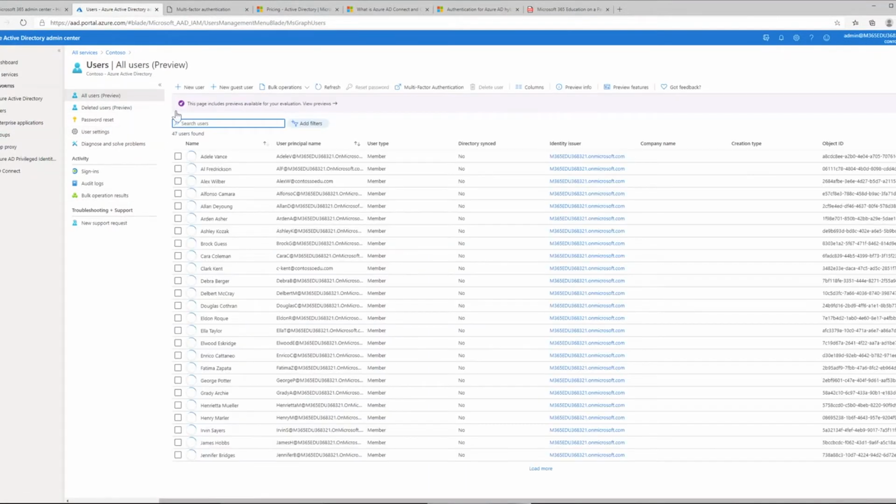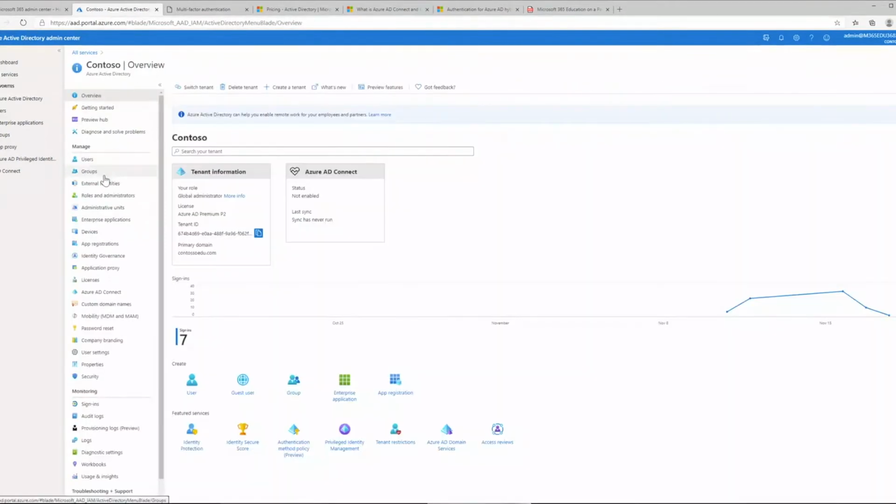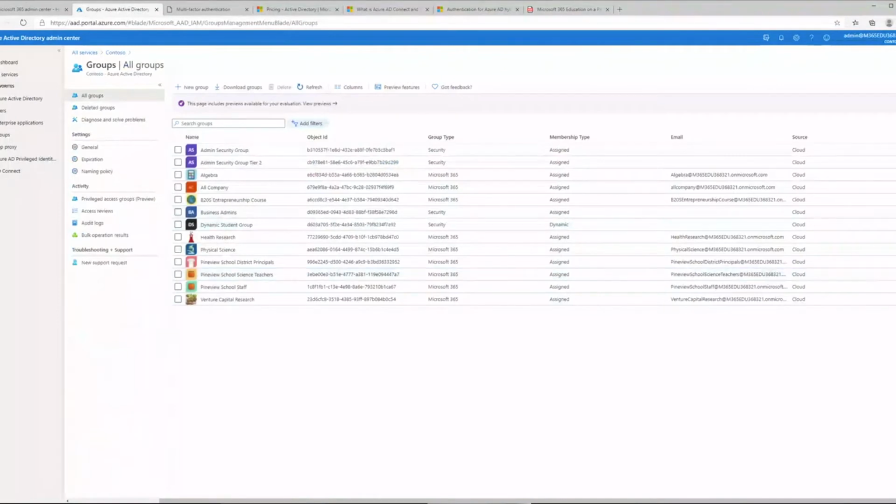So that's going to cover the area of users. And the next thing that I'd love to talk about is going to be groups. On groups, an important note before we dive into what this pane is like: groups that are synced from your on-premise Active Directory environment can be managed only by your on-premise Active Directory. So although you can see the accounts in Azure AD, you can't make meaningful changes to them in Azure AD. You're going to rely upon doing those changes in on-premise.